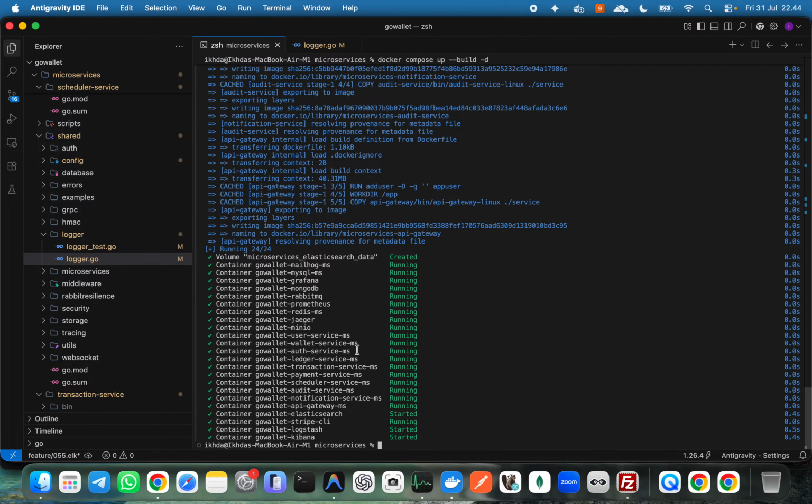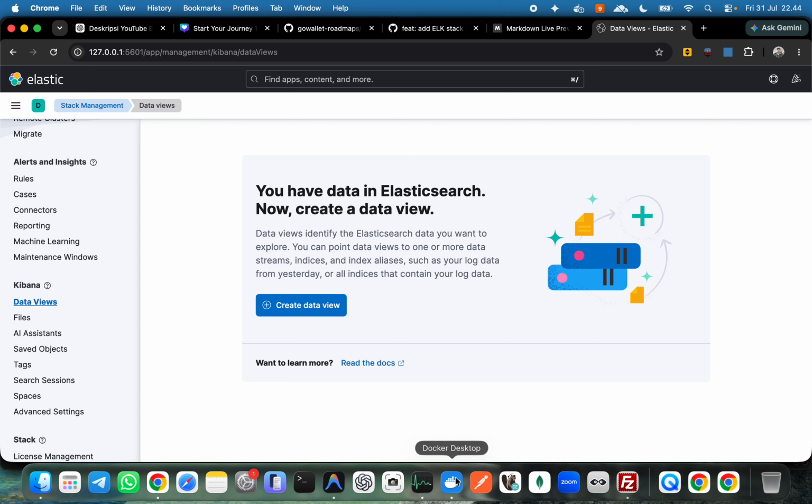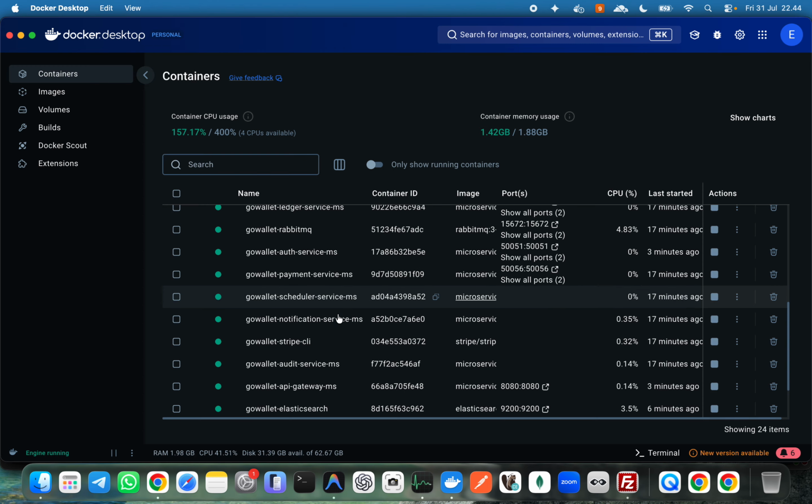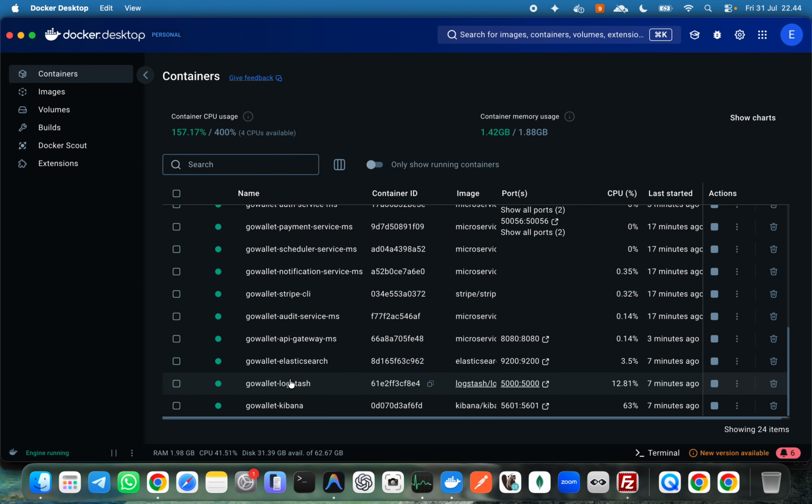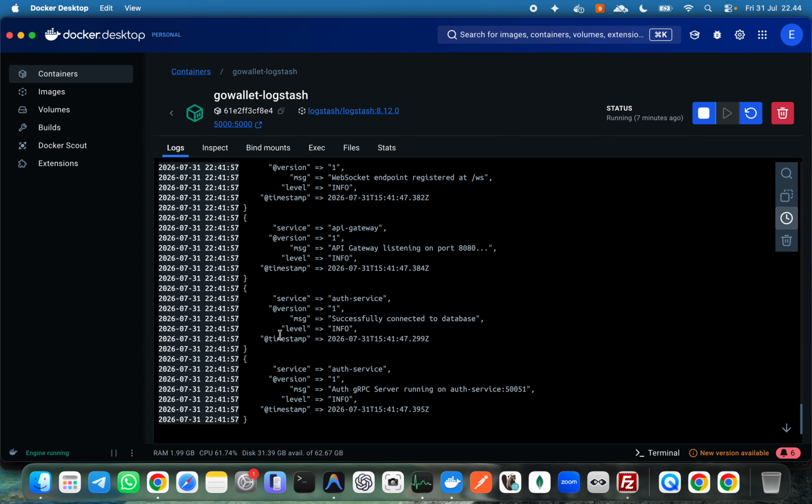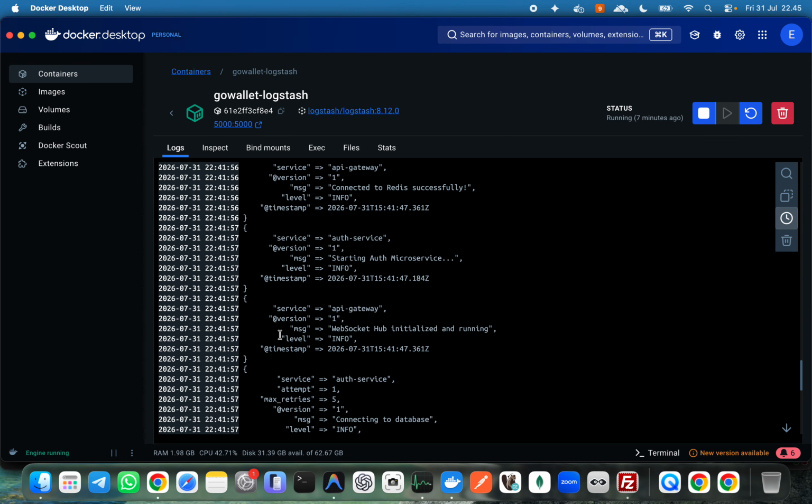Okay, I have tried, and I think the problem is because Logstash is starting so long.